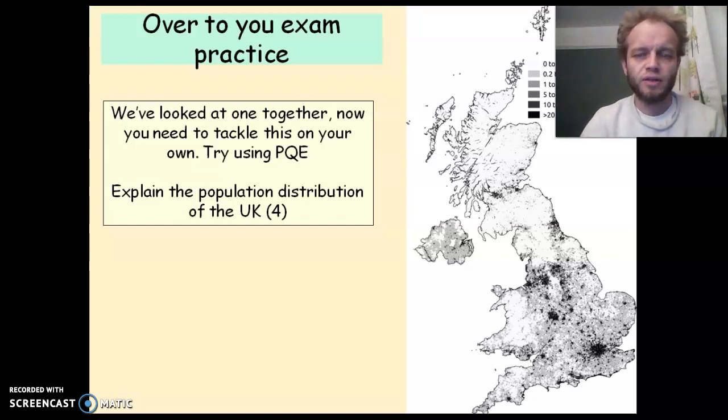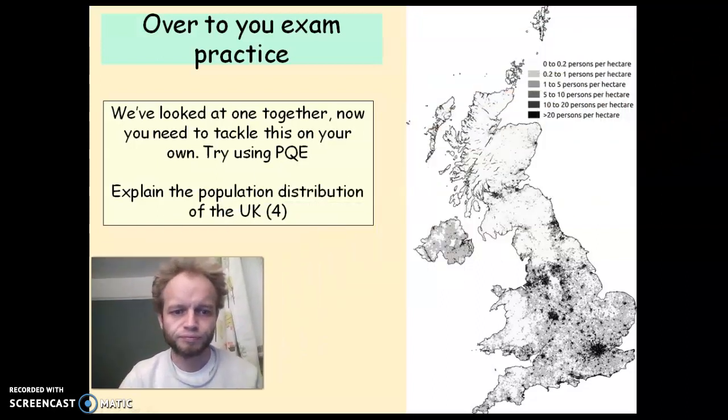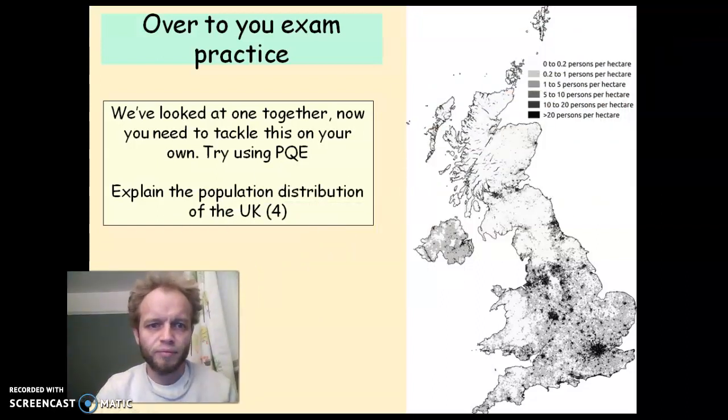Okay, so last thing, thinking about the feedback that you've got from the examiners on that last one, we want you to do this question. So no guidance from me, just you having a go thinking about this question. I've realised I might be in the way here, so I'm going to move myself out. So think about your answers for this and how you're going to get 4 marks.